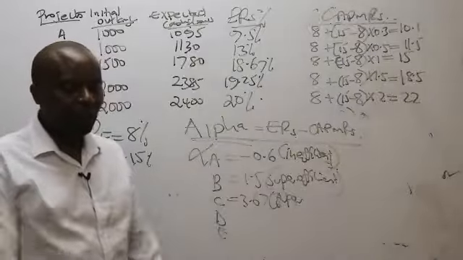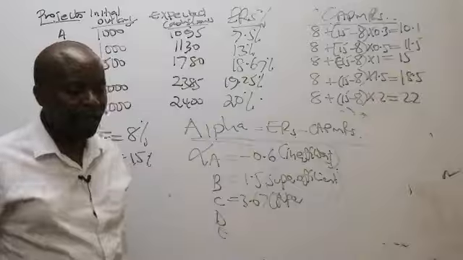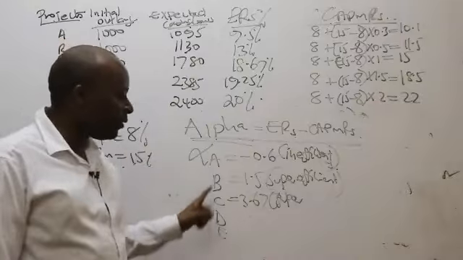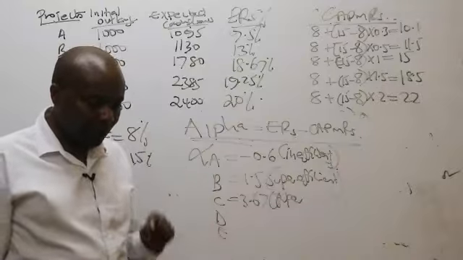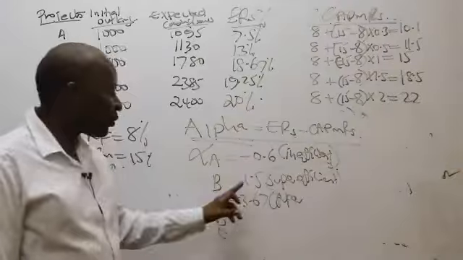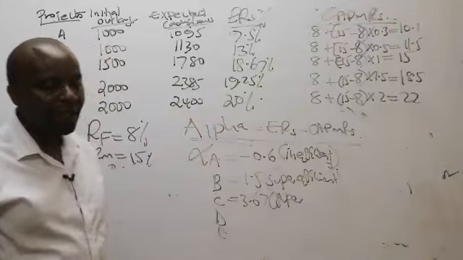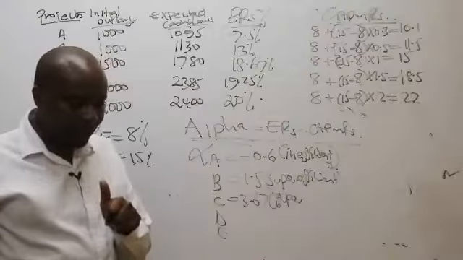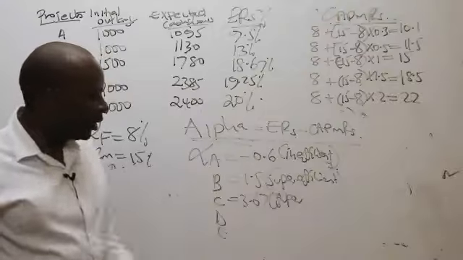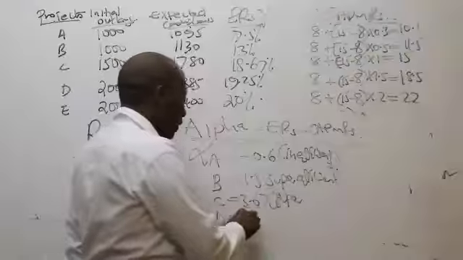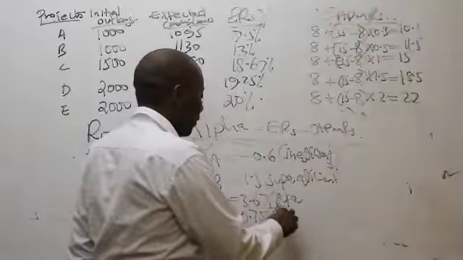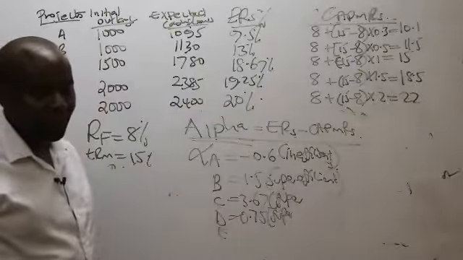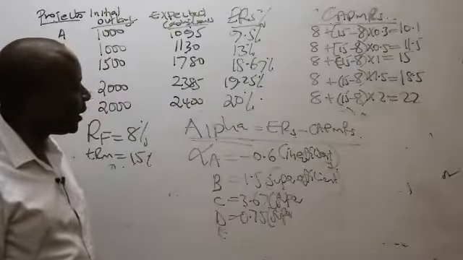Kirui gave me 1.5. I don't know that is for which security, Kirui. Kindly specify. Olifi has also confirmed that C for sure is 3.67, which is very good. Bernard says, yes, 1.5. Thank you for confirming it. Pamela has also confirmed B. D is 0.75, positive, super efficient, undervalued. E, I'm being told that E is negative 2.